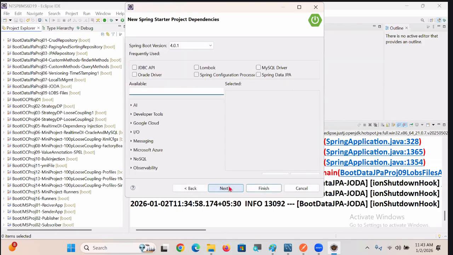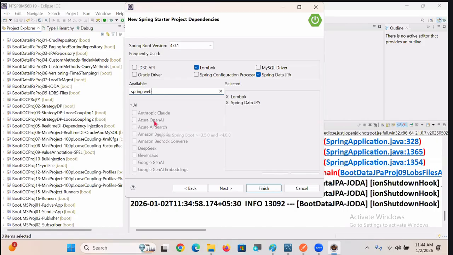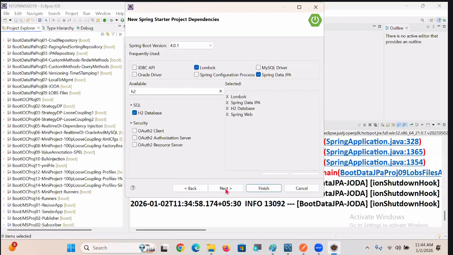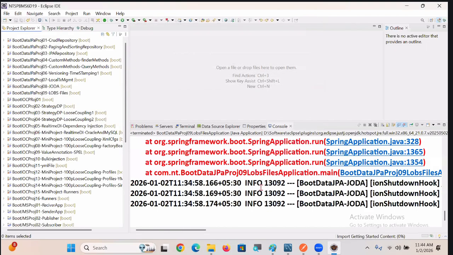I want to add Lombok, I want to add data JPA, I want to add web, Spring Web. I want to add the H2 starter. Say next. Save.